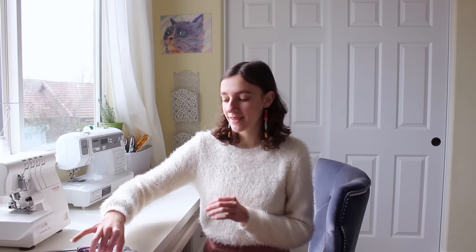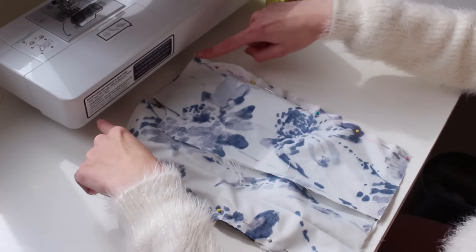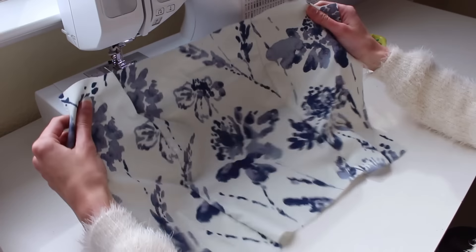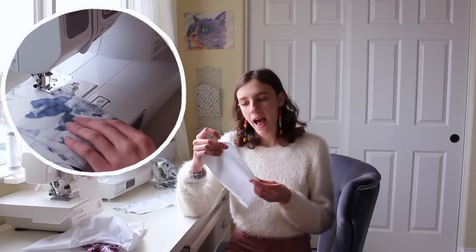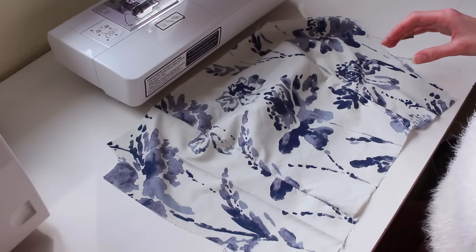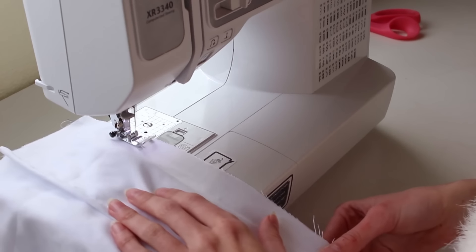Now it's time to put it all together! The first step is to take the center piece and two side pieces and sew them together to make up the front bodice — doing that on both the regular fabric and the lining pieces. Next, sew a dart down the back: fold the back piece in half, mark out a dart that is about eight inches long going in just a little bit, and sew those on all the back pieces. Then sew the back piece to the front — the slightly slanted part connects to the side piece. We do the same on the lining.